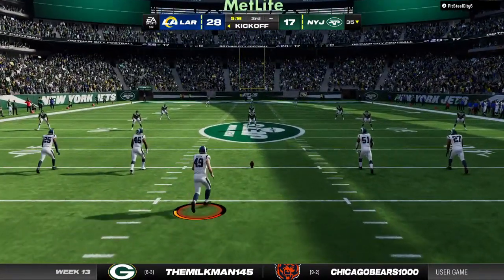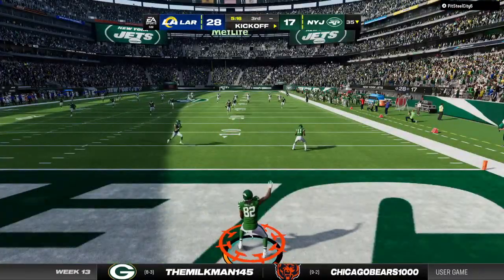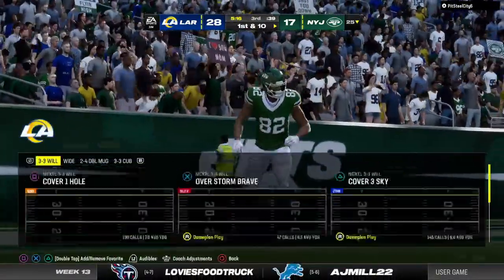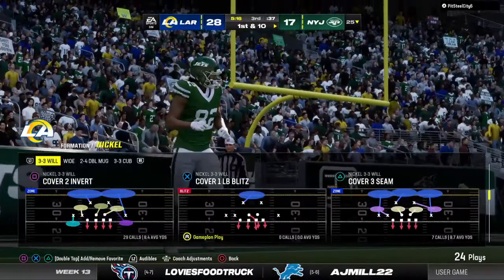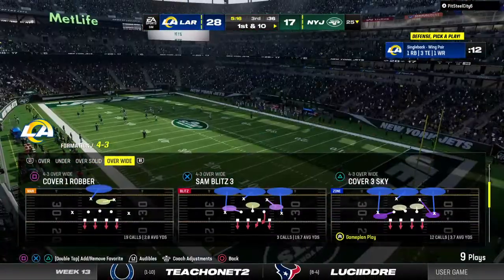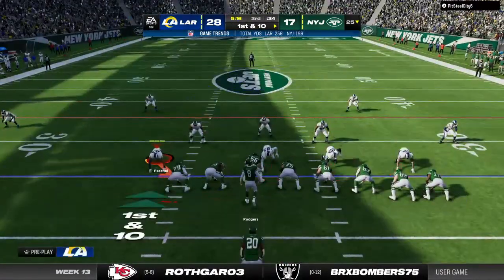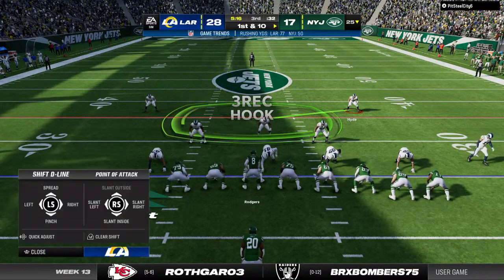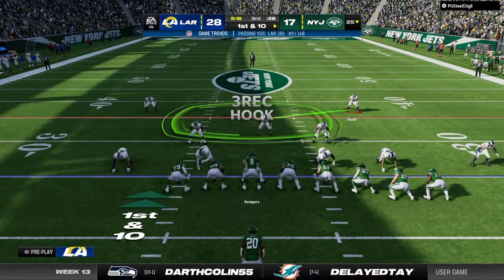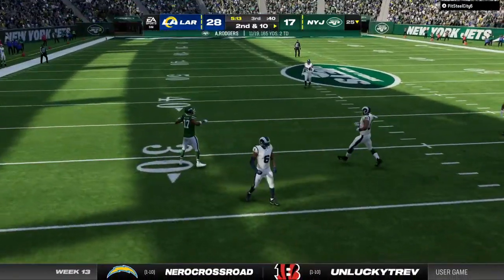Brown now to kick it away after the touchdown. Fair catch going to be taken, and this will be moved out to the 25. The New York offense taking over for their next possession. They make their second half debut here, and things are looking a little bit tougher now. You give up the points there, Charles, that touchdown drive on the other side. So now it's a 2-score game here.